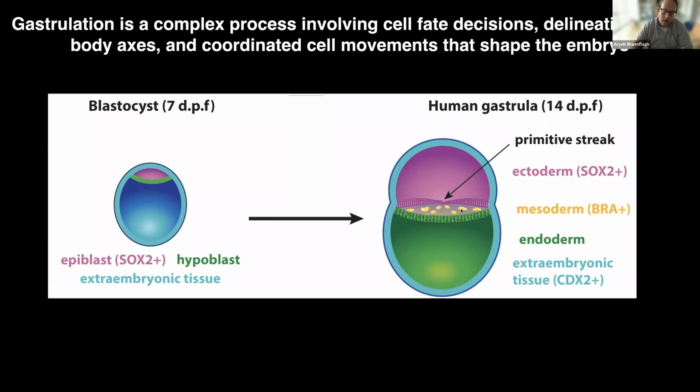And so there's a lot going on during this time. The cells are changing their cell fates. They're also moving quite a bit. The whole embryo is being reshaped, and simultaneously the axes of the embryo, so where the head versus the other side is going to be, where the front versus the back is going to be, those are simultaneously defined with these processes.